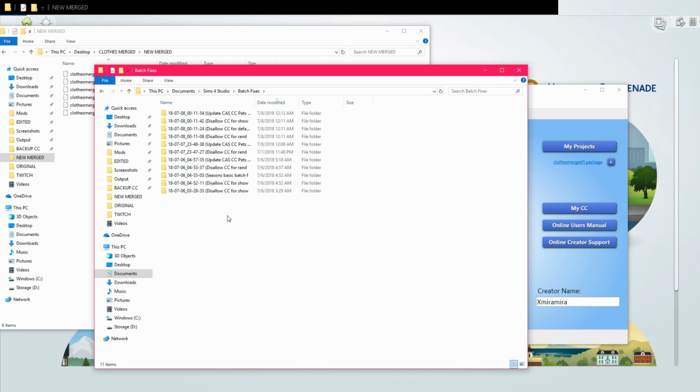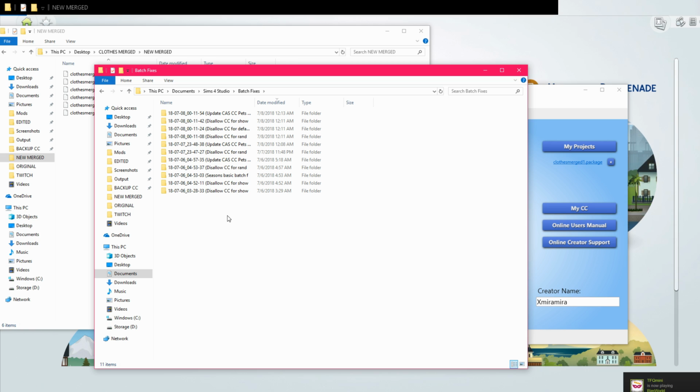These are all my recent batch fixes because a few days ago I actually deleted all my batch fixes, because Sims 4 Studio actually backs up your mods folder to your hard drive over and over again. So if you are a regular batch fixer, I do recommend you look through here for any CC that may have been taken out of your mods folder, and you look here to see if this folder is actually taking up your hard drive space.